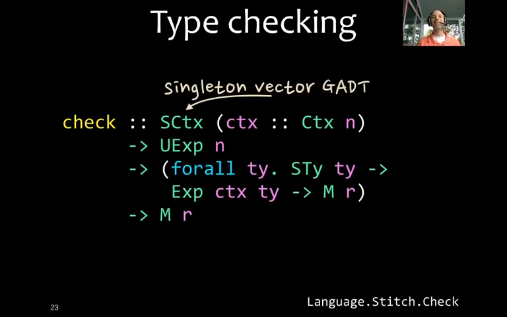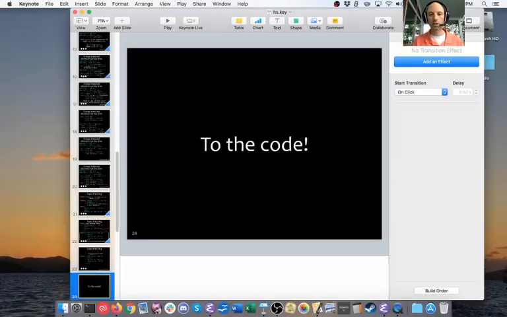And so here, instead of just returning this type, I'm going to pass that type as a for all type to some other function, which finishes the processing, producing an MR. And then overall, I'm going to produce an MR. So that's quite close. So now the one problem with this type signature is that we don't have enough data at runtime to be able to make our decisions. Instead, we need this SCTX. So this really is the final type that we're going to have. So this SCTX, that's a singleton over contexts, because I need it at compile time so that I can mention it in exp CTX tie. And I need it at runtime because I'm going to need to know the types of my in scope variables in order to complete type checking. It's easier at this point to just jump over to the code.